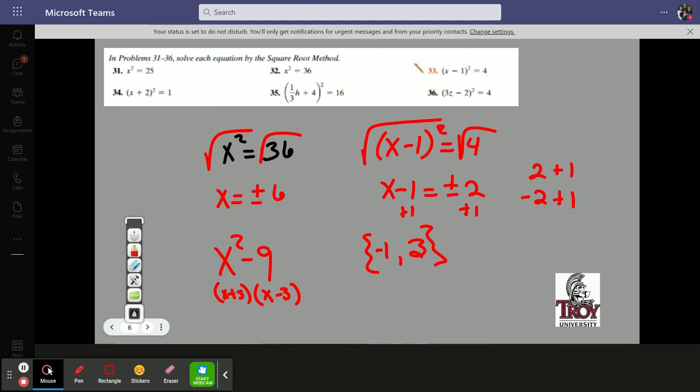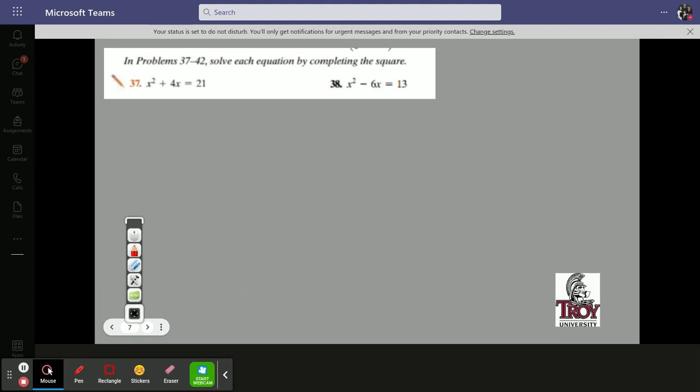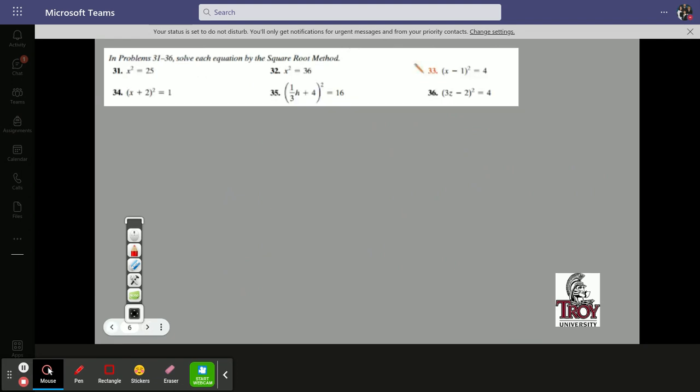Okay? What about the trinomial square, guys? When I'm talking about the square root method, how did I build up? Because what I want to create is problems like this. Because when it got like this, that was pretty easy, wasn't it? Square root, add the 1. That made that really, really simple. But I need a certain type of trinomial. I need that trinomial square.